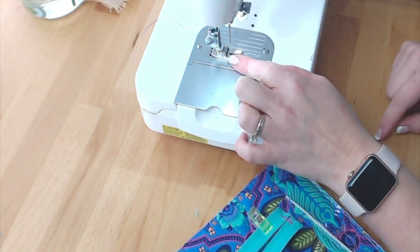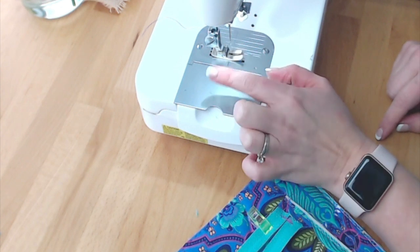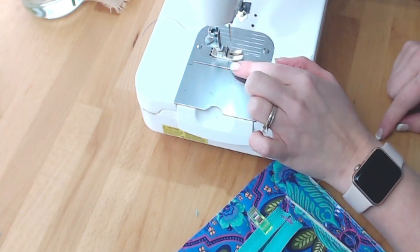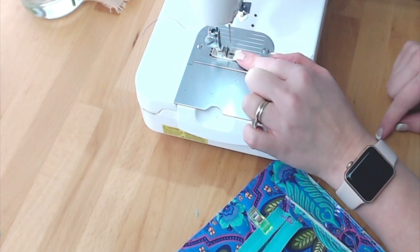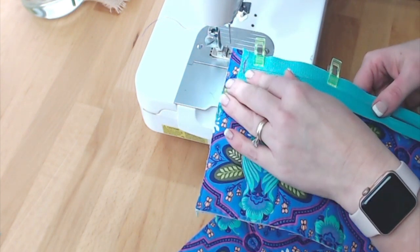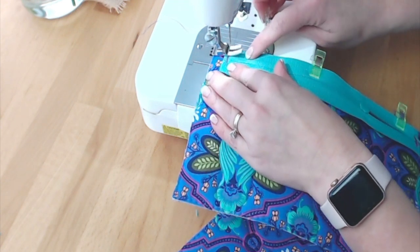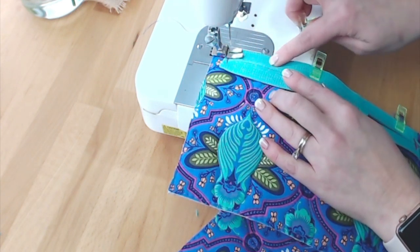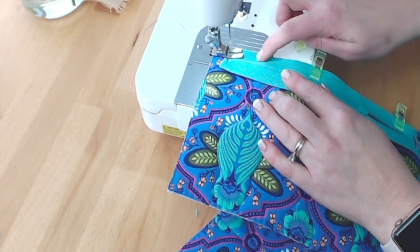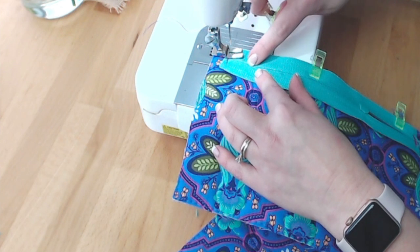I have installed the regular straight stitch foot on my sewing machine. Something that I love about this sewing machine — it's a straight stitch sewing machine — is that with this narrow straight stitch foot, when I'm sewing on a wide handbag zipper, I don't need to use a zipper foot. As you can see, the foot fits really nicely and sews with a quarter inch seam allowance without being bothered by the lump of the zipper.